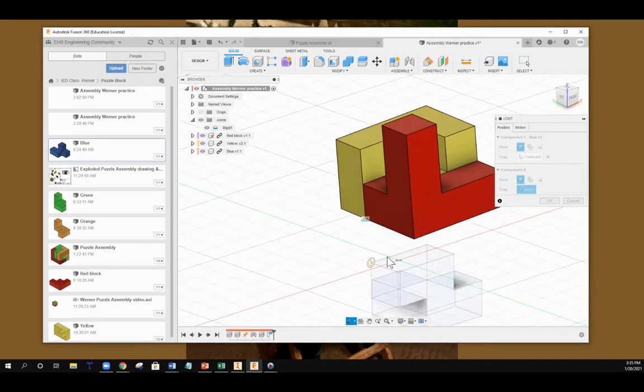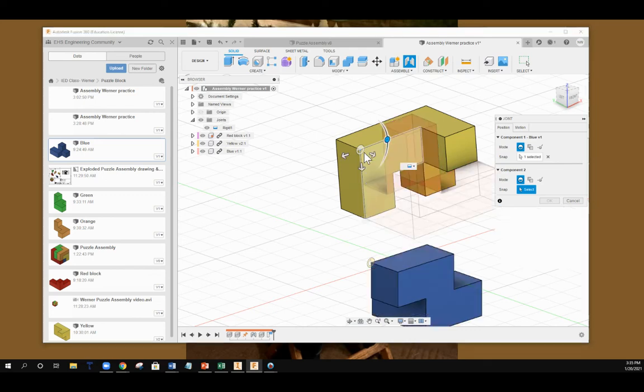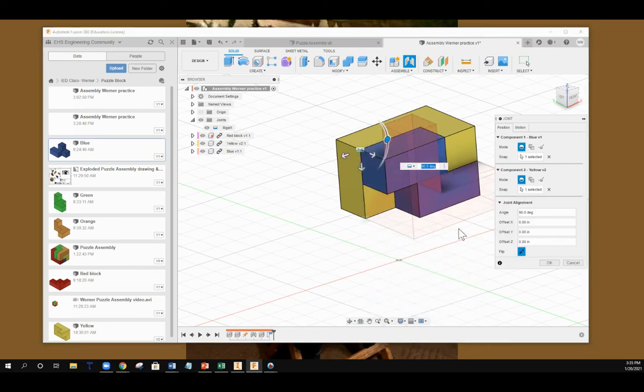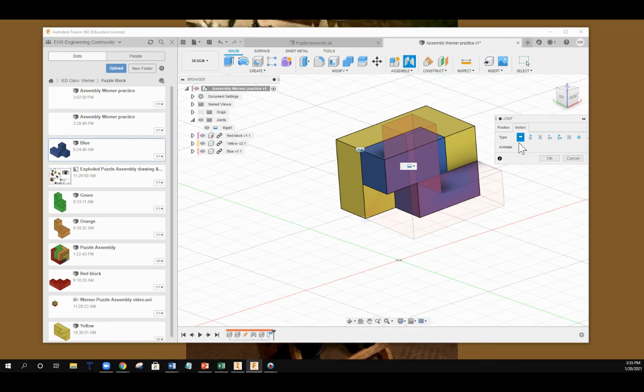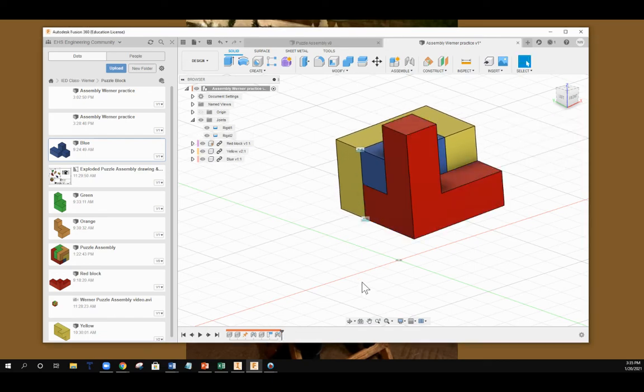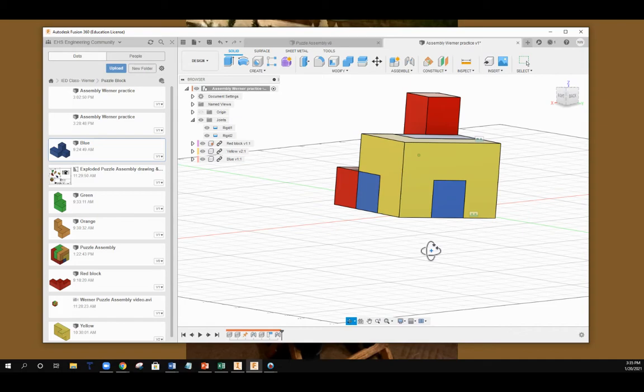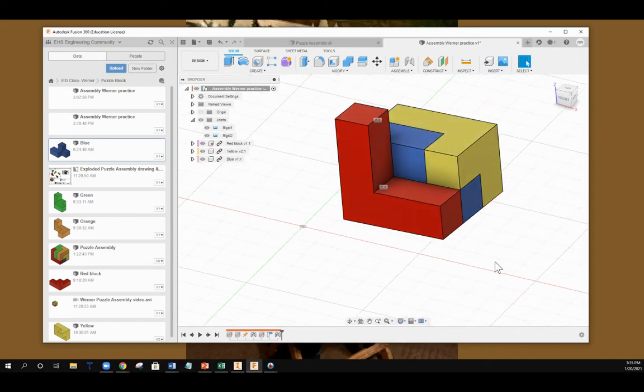I'm going to do this face and that corner. And I'm going to turn. I'm going to do this face and that corner. And there it is. It inserts it in. Motion, play. It works. There we go. So I've now assembled 3 pieces. You can see that there are 2 joints that were created where the pieces were married into other pieces. So what you're going to do is complete your assembly, and then continue on this video. I'm going to pause and get us ready for the next one with a completed assembly.